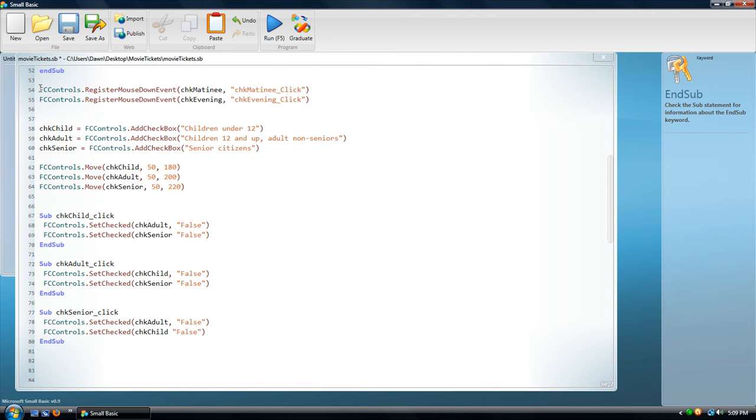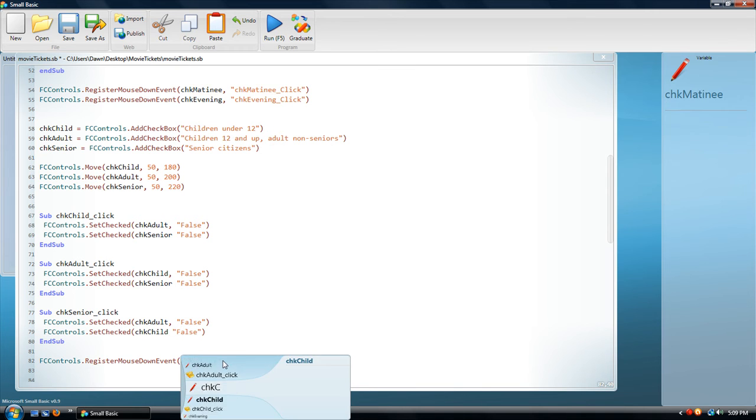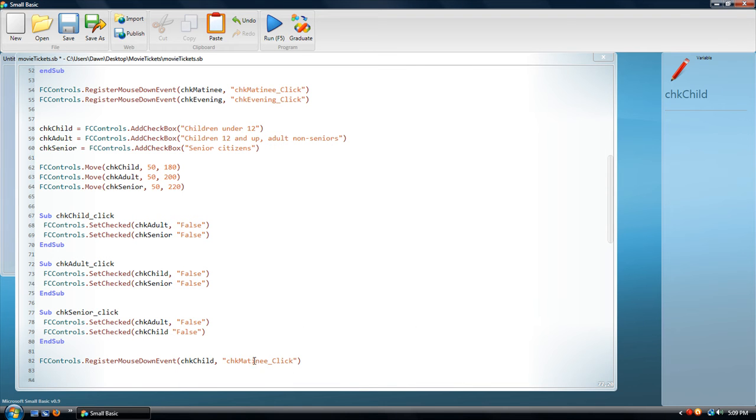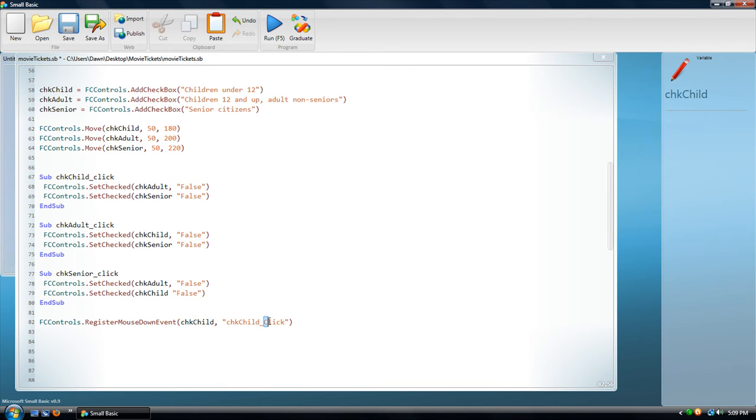You know what, I think maybe I'll copy and paste a little here. So for the child, just copying and pasting, but be sure when you copy and paste that you change what needs to be changed.